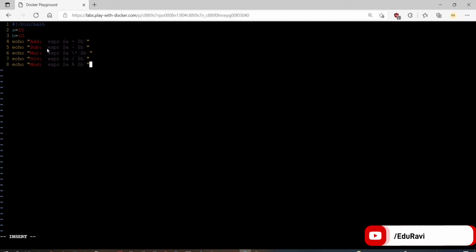Similarly, to subtract, we have the expression $A minus $B, and to multiply we have the expression $A backslash star $B. We cannot pass $A star $B because it will not get executed, because star has a different kind of meaning in a shell script.